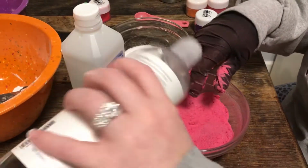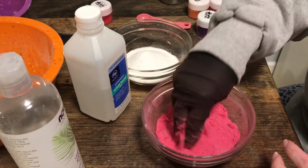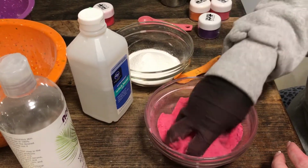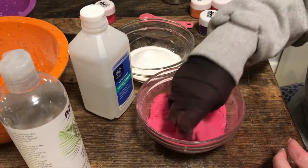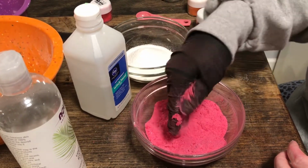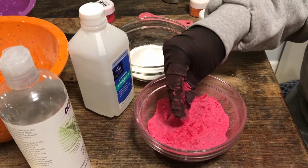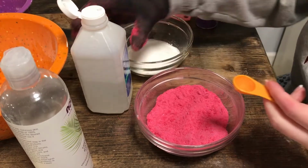I think I'm gonna need a little more vegetable glycerin. Again, I'm just from doing this a couple times. You'll start to get the hang of it once you've done it once or twice. You'll know it's ready when you're able to pull it like this and it holds its shape. This one doesn't at all, but I haven't added my witch hazel, which is kind of our wettest ingredient. So I'm gonna add that next.